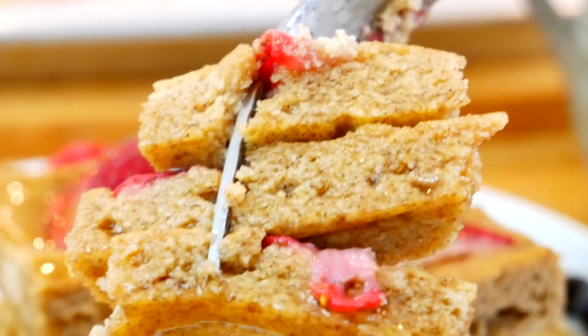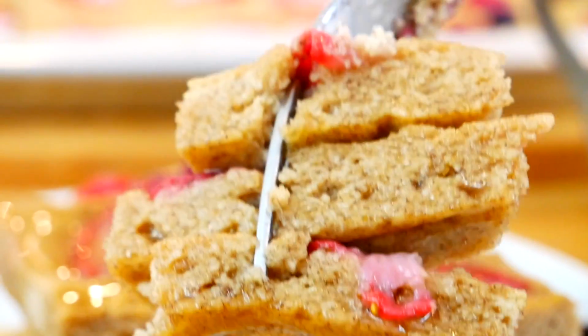And because so many of you have been requesting keto and paleo recipes lately, I was sure to make this recipe both grain and gluten-free.